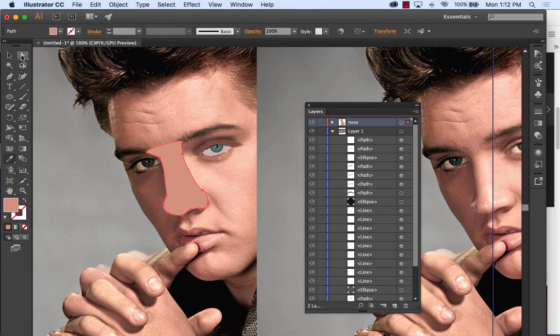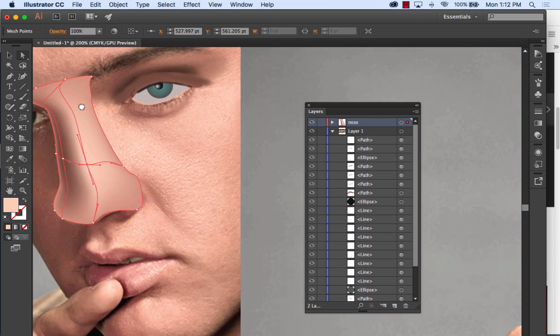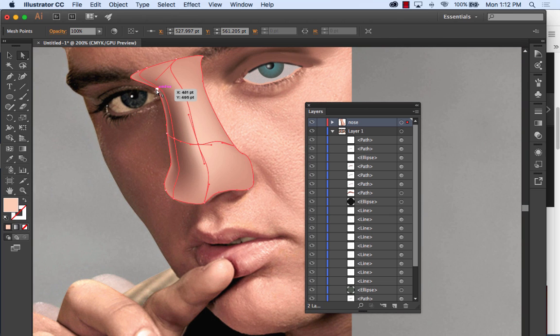Medium color. Okay, again, I'm going to try and make a mesh along the edge here. That's much better. Then let's add some darker colors in there. And then of course we have a brighter color right here. We'll go with the lighter color there. Better. Then let's go with a really dark edge here. These ones all have to be dark.